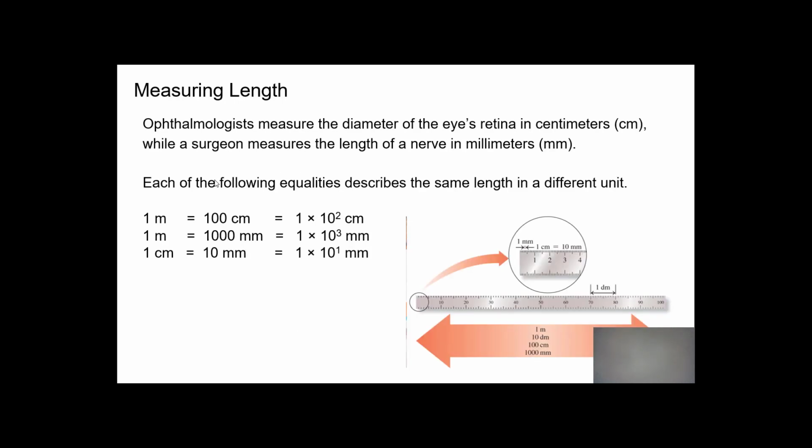So how do we use these? Well, we use them with measuring length. And we are going to do a lot of problems where you're going to start using this a lot, and hopefully you'll pick up on how these conversions come. One of the things here, the easiest ones to learn, is 1 meter. This is a meter stick. So 1 meter equals 100 centimeters.